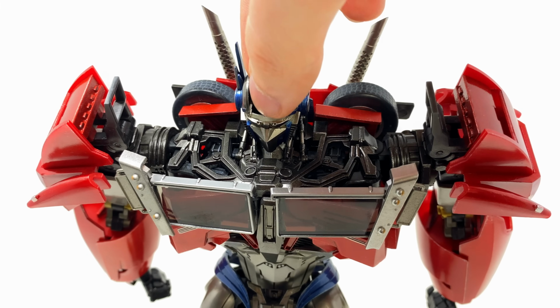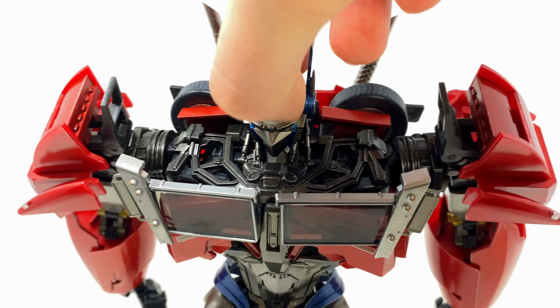Gonna be real, the component that is stored in the head is an absolute pain because it kind of rattles around in the hollow gap.